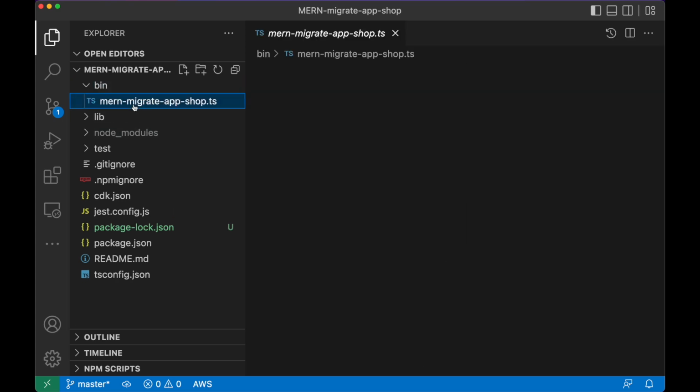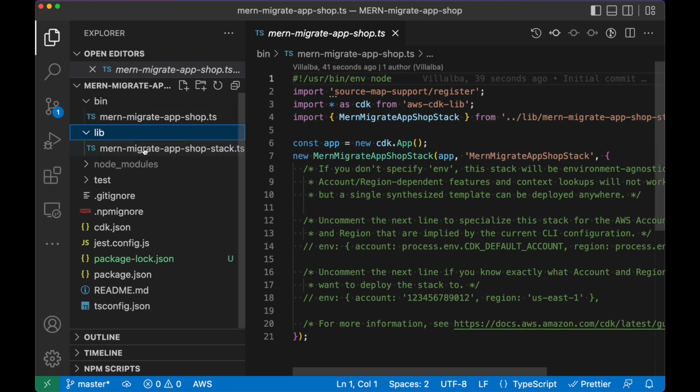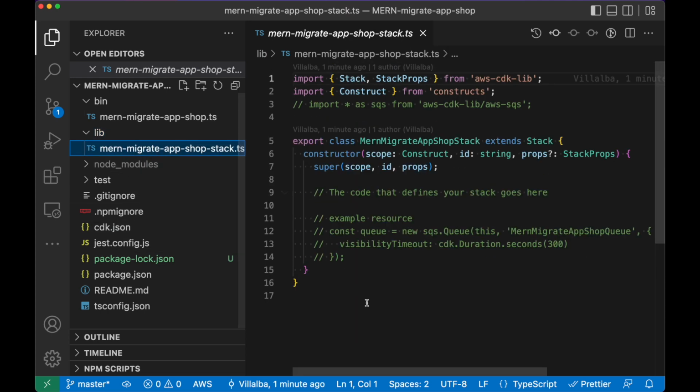I will have the bin here, which is where we are going to define all the stacks. And you will see by the end of this migration that we will have a lot of stacks. I will try to separate everything into its own individual stack, so everything is simpler and you can just deploy the part that you need to deploy and not the whole application if that's the case. So it's faster and it's cleaner. But this stack we don't need, so I will remove it soon.